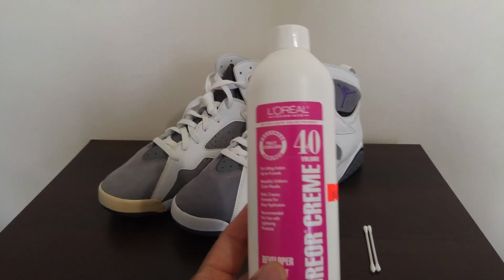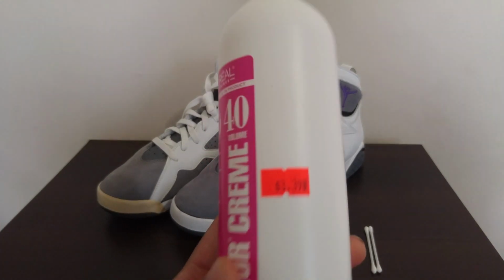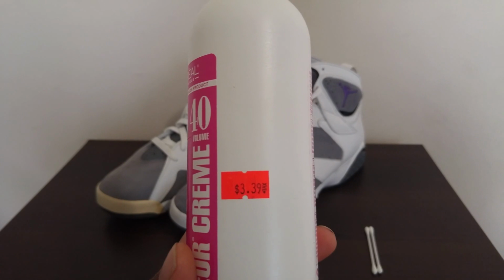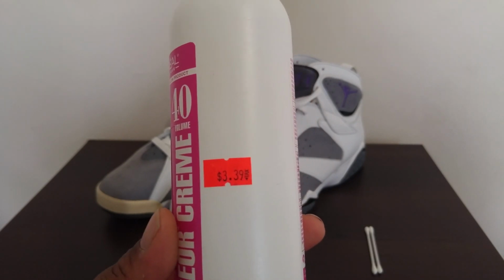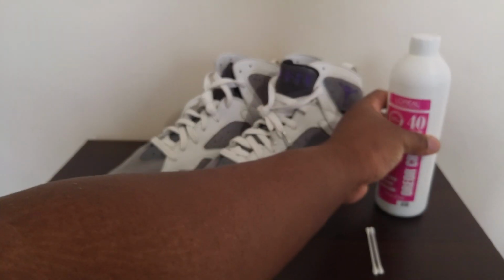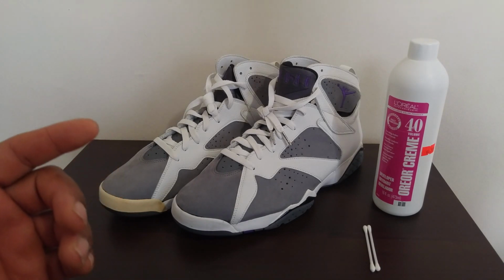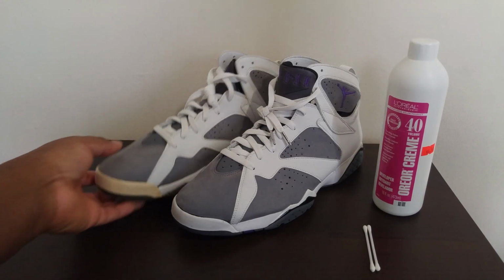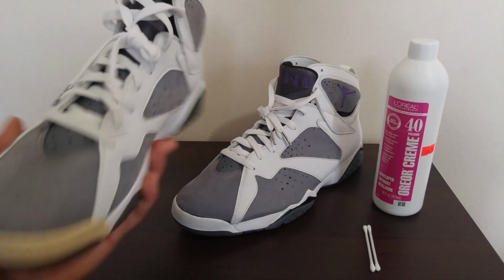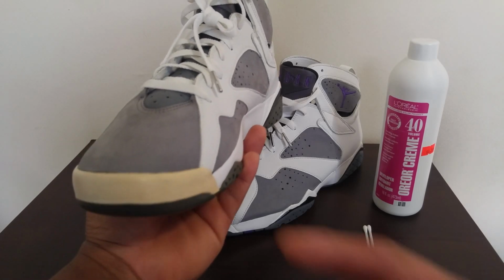I'm going to use Loreal 40 volume cream. And if you guys can see, I actually picked up this cream for $3.39 plus tax. And that is a big difference between paying $20 for a product and paying $3 for a product. Now, I know this product works because I've used it before, and I've actually already started to do the experiment with this toe cap.